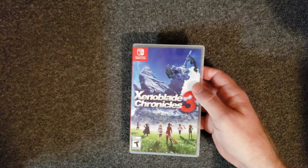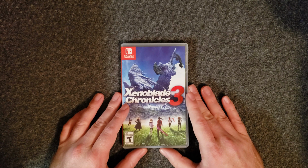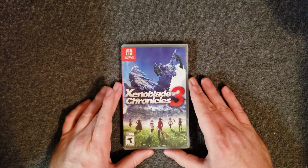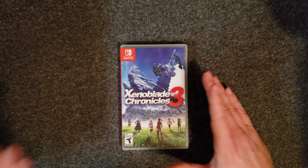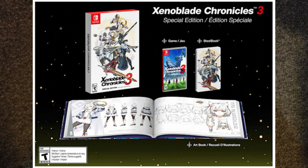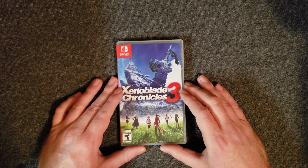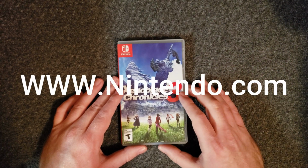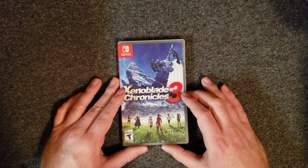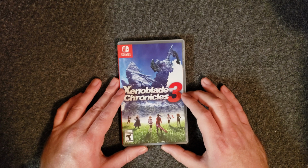And I am going to mention Xenoblade Chronicles 3 because my cousin was kind enough to buy me this as a gift, and I still need to play this. I need to play them all. I was going to complete the set with the collector's edition big box, but it was made exclusive to Nintendo.com, Nintendo's store, and it sold out, and bots bought it up within minutes of it going live to pre-order and buy. So no, most people weren't able to get a hold of them.